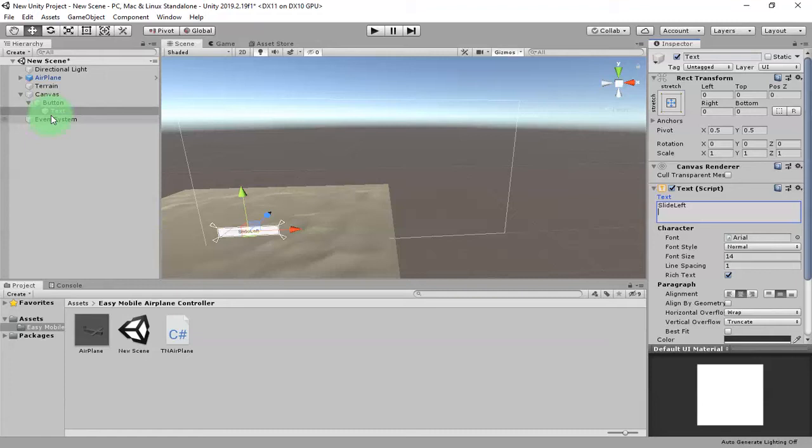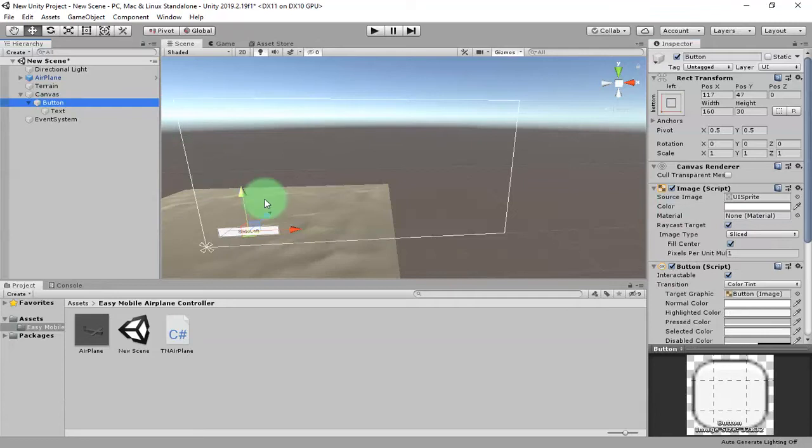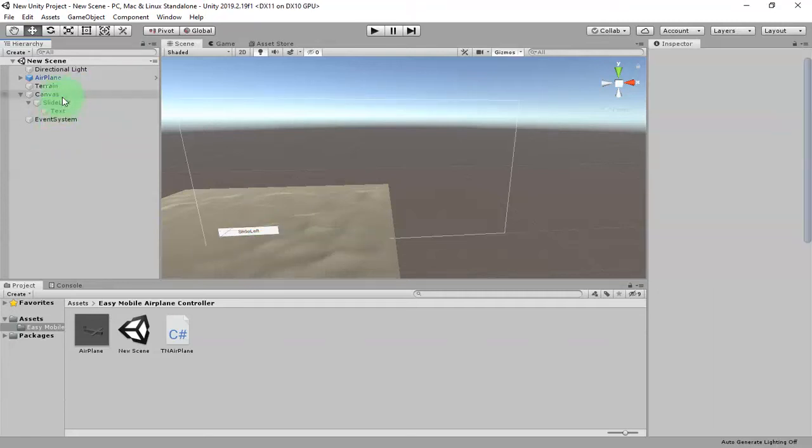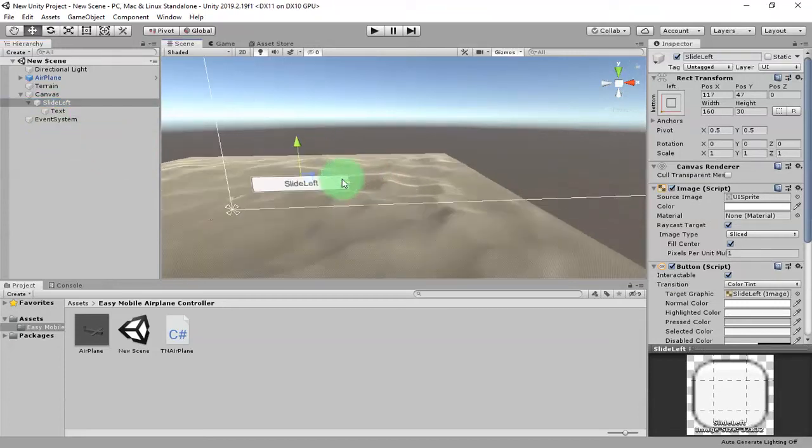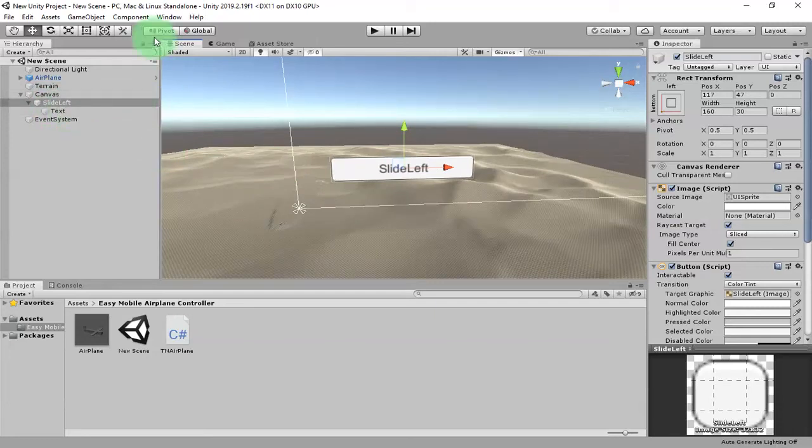I'm thinking about how many buttons I need. For now, let's say we need 4 buttons. Okay, I name this button slide left, and then I will add another button. Let me resize this first button. The size should be 64 by 64.